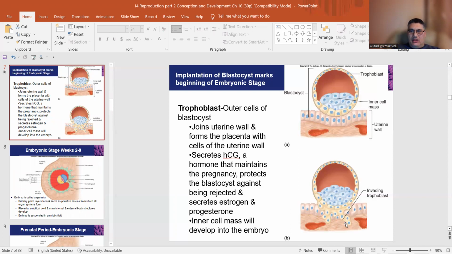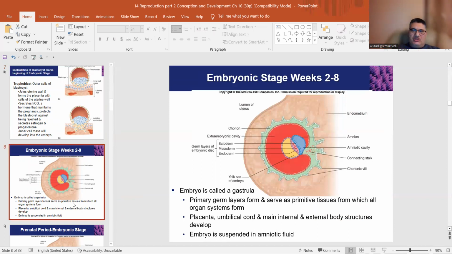But actually, it's even more than that, because this will happen during like day 6 or 7, when the trophoblast is invading. So around day 7 or 8 you can detect it in the blood, and then it will accumulate and start to appear in the urine later on, let's say 2 weeks or so. This is kind of details that you don't need to know, just if you are interested.